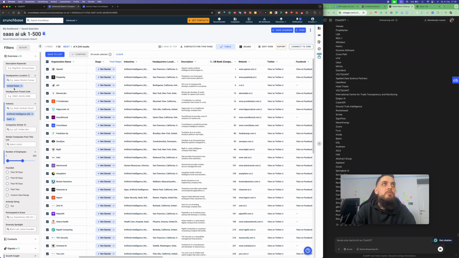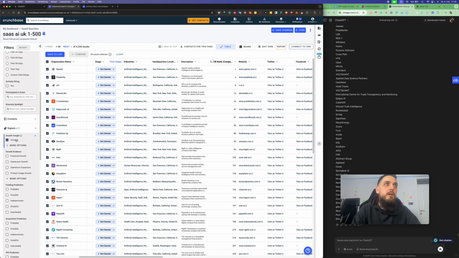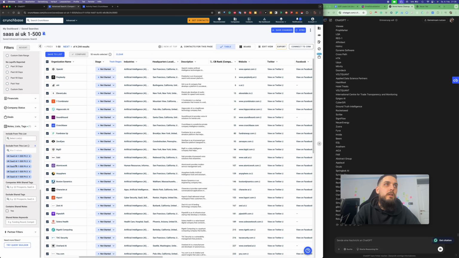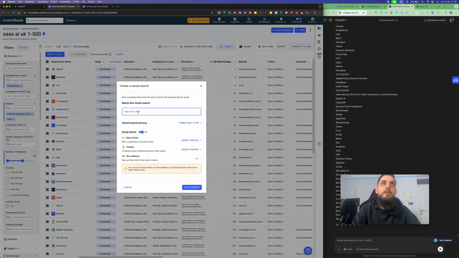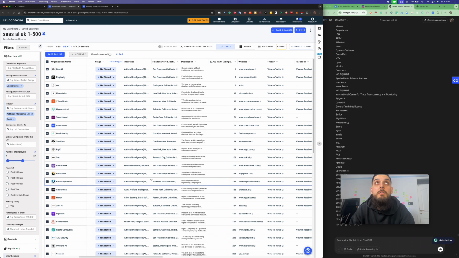So I would just change here United States instead of UK. We still have SaaS and AI, so I can just copy that. We put in there growing, and yeah, we excluded the list, but this is not an important thing. So you can just click here, save as, and paste the new search terms: United States of America, and growing. You can also set it to alert you, which is not that important, I think.